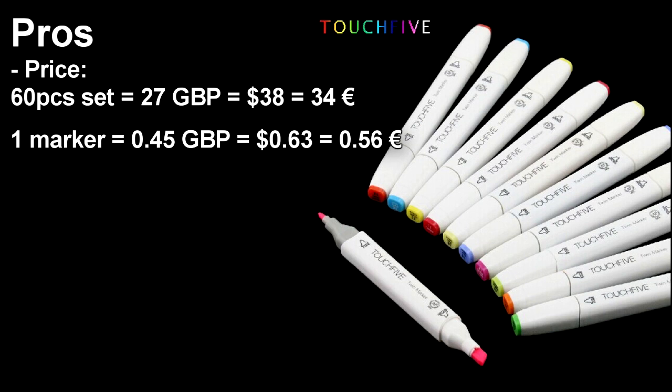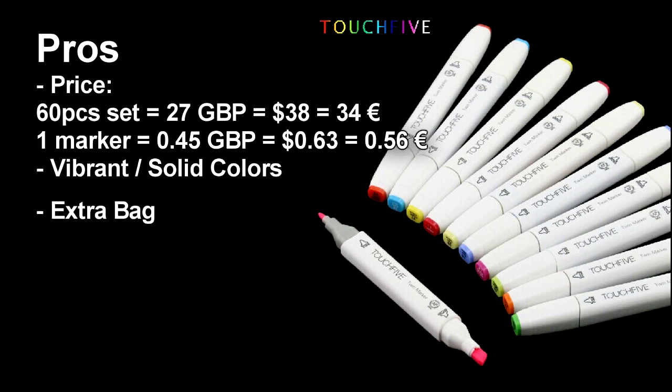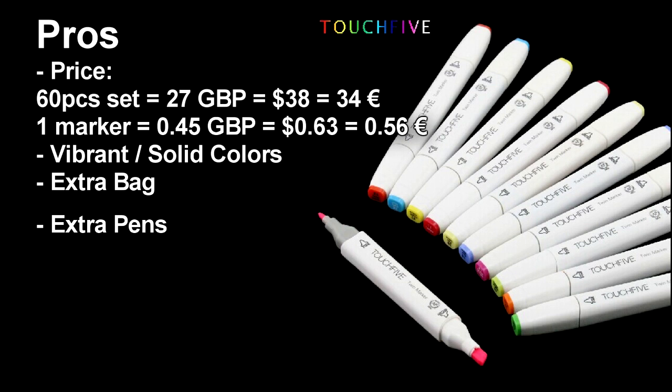Next on the list are the colors. I know I said I had some problems with the warmer colors and the fluorescent colors, but even so the colors are really nice and vibrant and solid, so I'm gonna list that as a pro. Next on the list is the bag. It's nothing really special, but it's still pretty neat, and it makes storing and carrying your markers around much, much easier, so that's a pro for me. The last pro on my list are the extra pens that came with the markers. They're nothing really special, but still they were for free, and I really like the white gel pen actually. It has some decent quality.